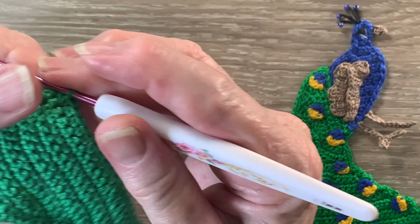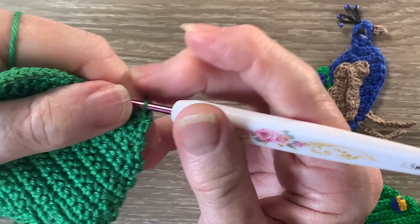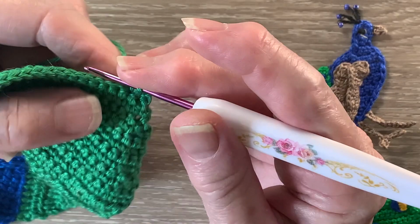For row 25, we start with one chain and turn. We work a joined single crochet over the first two stitches. Then one single crochet in each stitch to the end. We'll have 17 stitches.